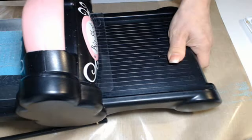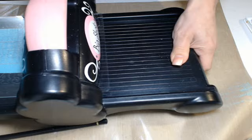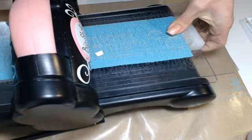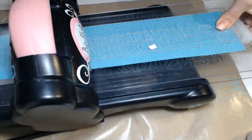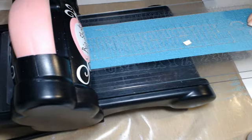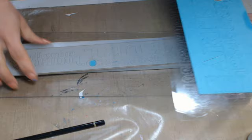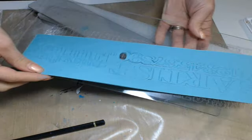Just like that. And then I like to sometimes go twice, okay? Just to ensure that it's really perforated. Okay. And then I'm gonna take my big shot and put it away right here. I'm gonna take my die. Okay. You'll see. Do you see how cool that is?